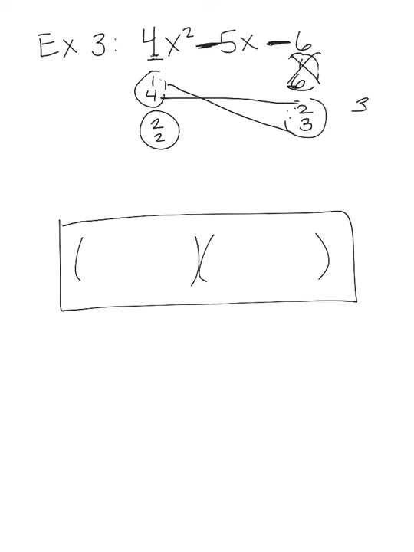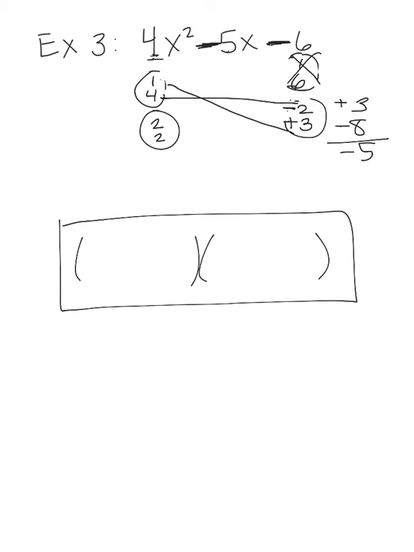Okay, so I tried 1 times 2, now I'm going to try 1 times 3, and 4 times 2 is 8. Make the bigger one negative, so we've got some negatives left over, and that, we got it. That's what we want. We want to have a negative 8, so I need 4 times negative 2. That needs to be negative 2, and then we need a positive 3. So 1 times this needs to be positive 3.